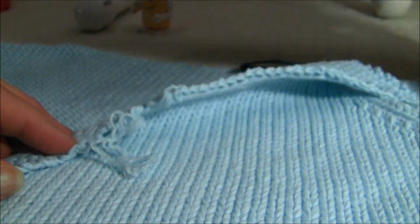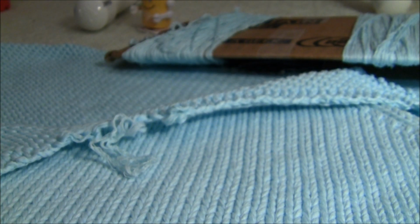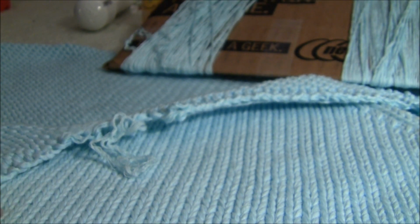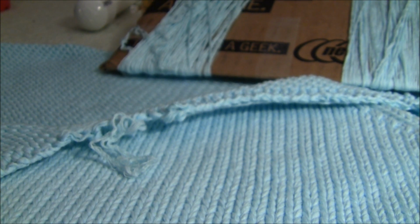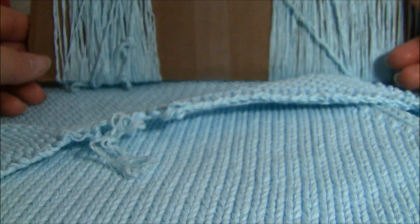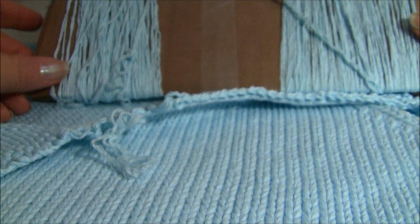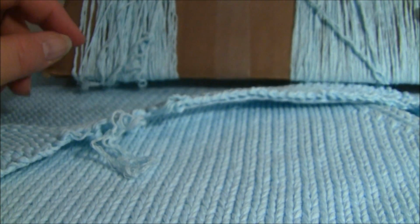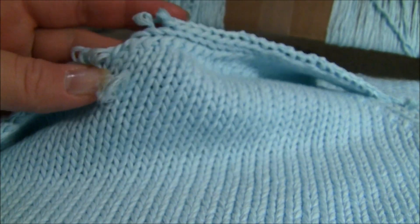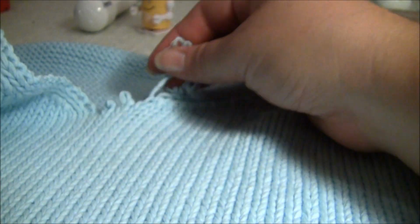And just like with any real life knitting project or crochet project that somebody does, be prepared to follow the pattern, just in reverse. What I went ahead and did was, since those straps were smaller, I wrapped them around this piece of doubled cardboard, and I can save those, skein them up into a small ball, and use those in case I need to seam up a future project from this yarn. But now that I've got both the front and the back detached, I can go ahead and start unraveling it.